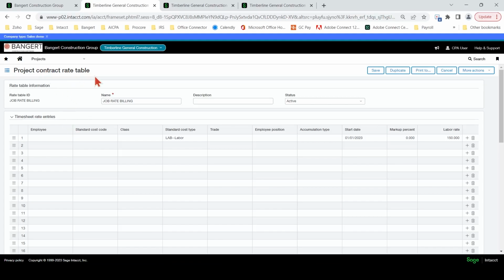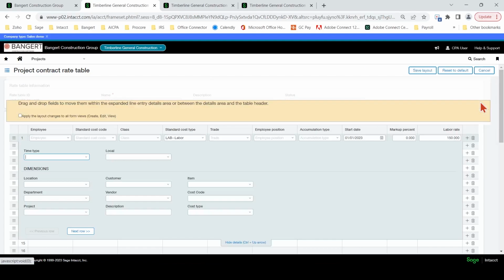Rate tables are really nice in that you can do lots of things with them. You've got all these available fields. Also, if you look in the layouts, you might even have more in here.